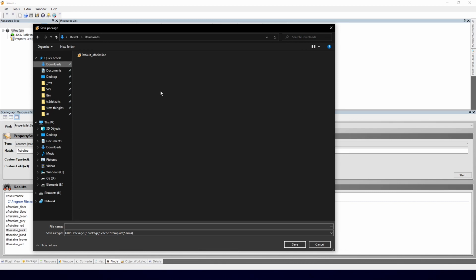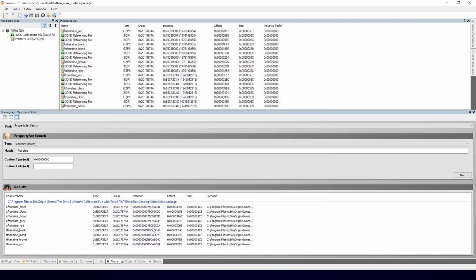You can name this file whatever you want. I think it's good to at least have the name of the hair or outfit that is being replaced in the file, so it's easy for people to find it. So I would name this ufhair underscore A-line underscore Rudhira.